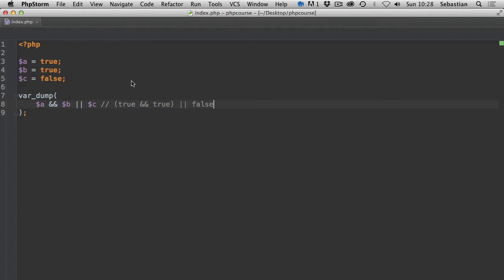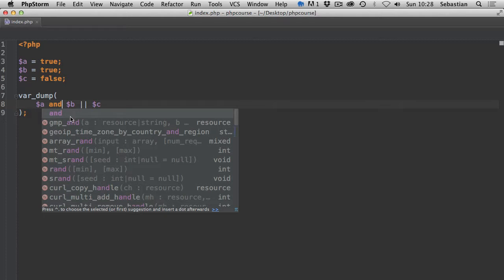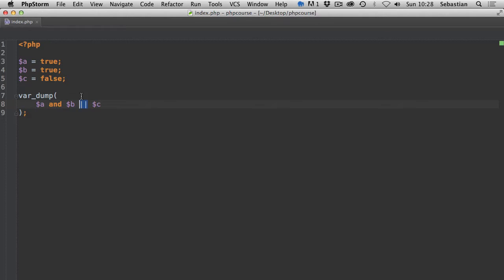If we go back to the editor, let's try another example. This time, rather than having the symbolic one, we are going to use the literal AND. And the literal AND against the symbolic OR works slightly differently. This time, it will evaluate as if we were using brackets around the second part of this expression after the AND. And this is because the literal AND is of a lower precedence than the symbolic OR, and the symbolic AND as well.